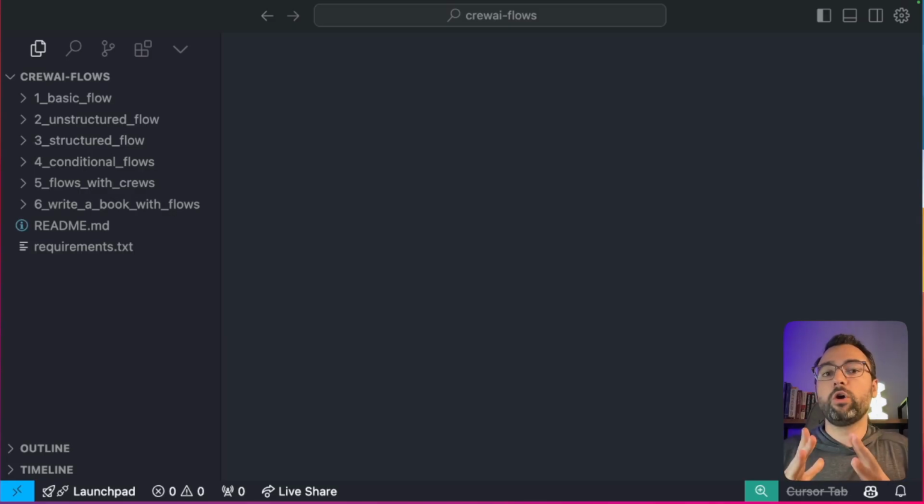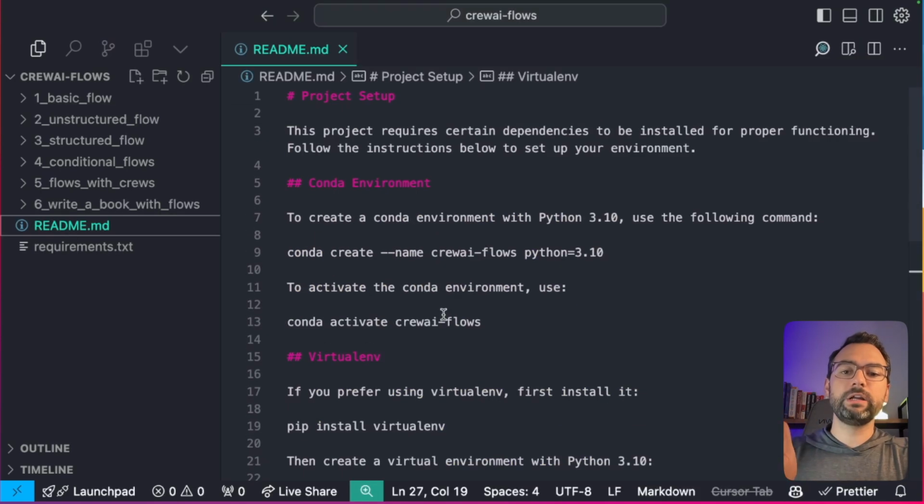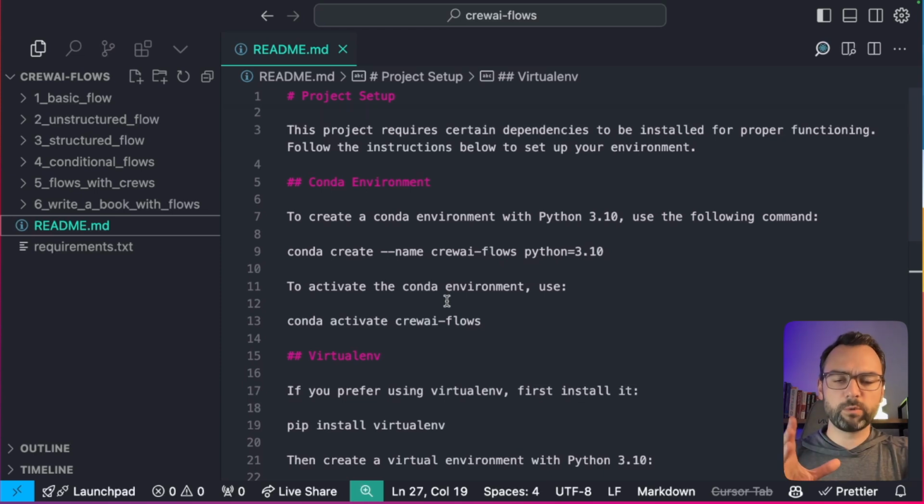This is where we're going to be coding out all of the different examples inside the tutorial. And what we need to do before actually creating that first flow is set up your local environment. Now, here's what we need to do. Inside of the source code that you can download for this project, you will find a README. This README will walk you through the 2 steps that you need to do to set up your virtual environment on your computer. And the reason why we're doing this is that when working with Python, we want to create a virtual environment each time we work on a project. That way we don't have different packages mixing up and conflicting with each other.